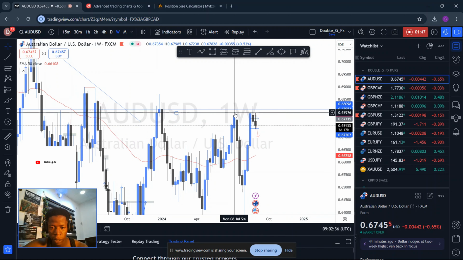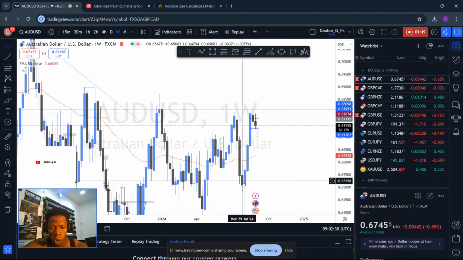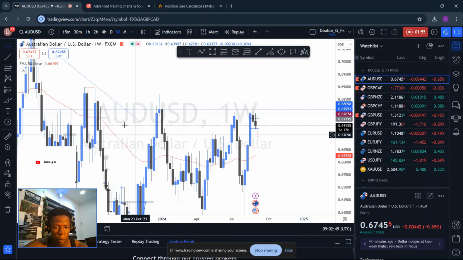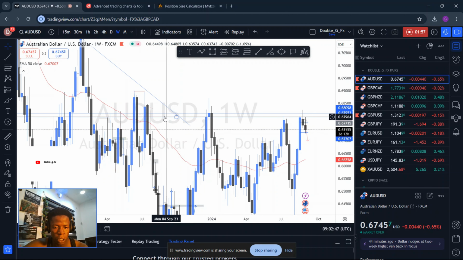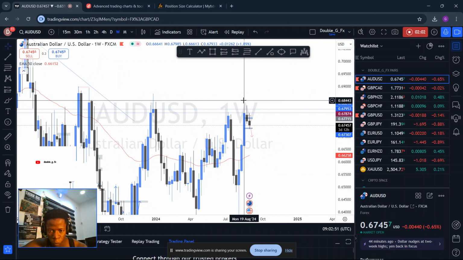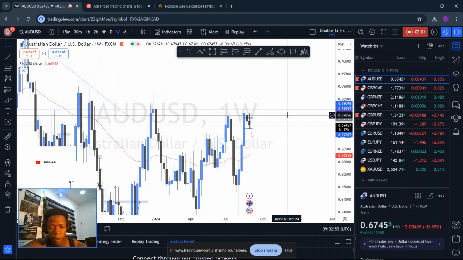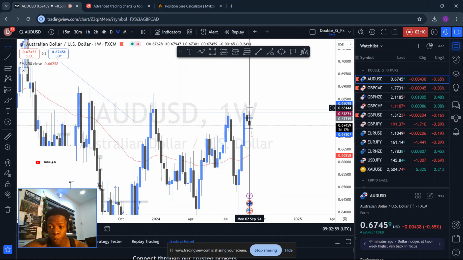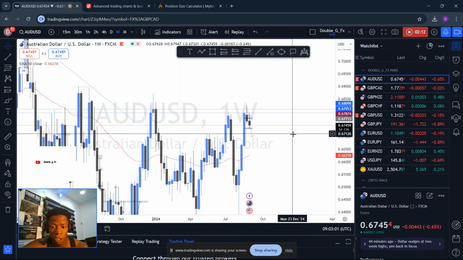The last time price reached around this region, price dropped all the way down here, and we can see another point where price reached around here, it dropped all the way down here. If you go even further, you see more retracement around this region here. So we can say here is a very strong area of resistance. And last week price gave us a bearish candlestick around that region.